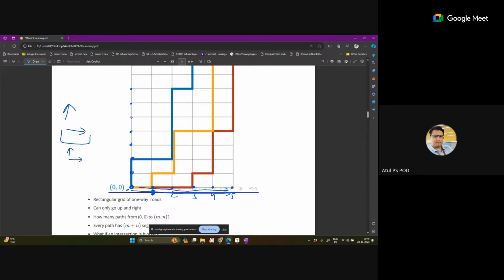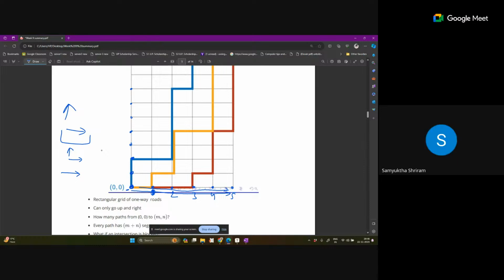Just look at this grid and think about that. Can anyone answer me? Traveling horizontally, we have only two possible ways to move here. At one time we can move one step to the right, or one step up. So that is the step. But how many paths are required on this line?